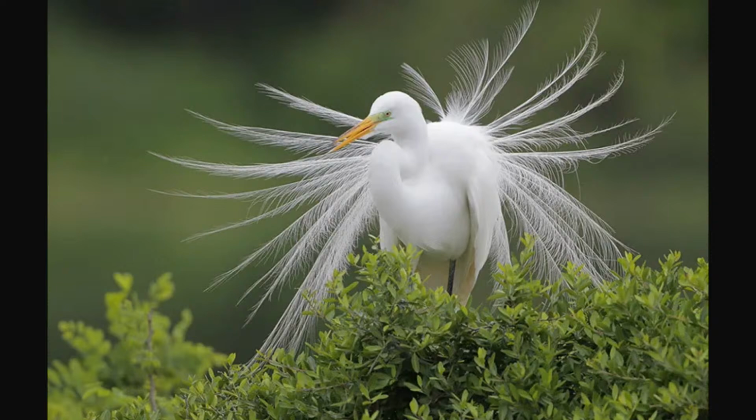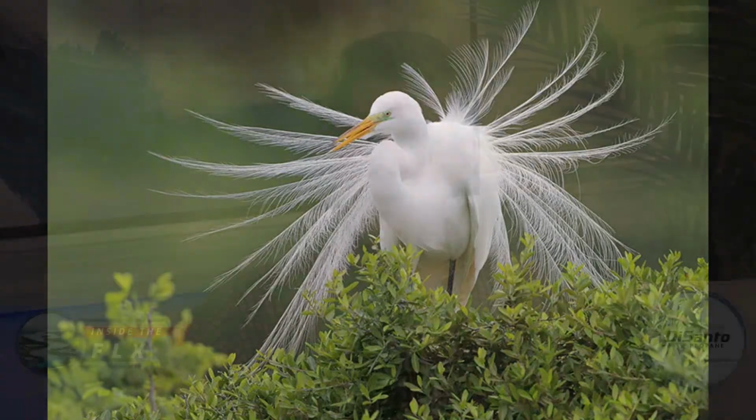But it takes 2 to 3 years for great egrets to reach full maturity and start to breed. The birds that we see now are probably a mixture of those juvenile birds we've had for a few months and also adult great egrets that were nesting down along the coastal Carolinas and the Gulf Coast states. They have an incredible journey where after breeding, they actually wander north 1,000 miles to as many as 1,500 miles to find additional high-quality food sources and habitat.